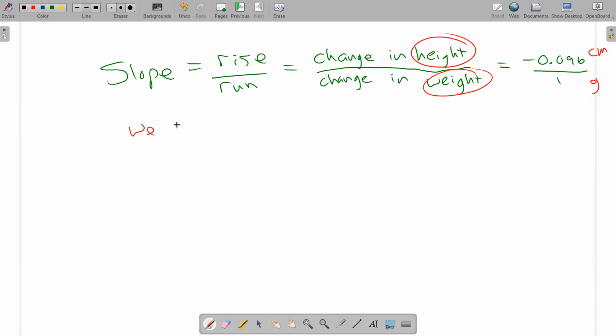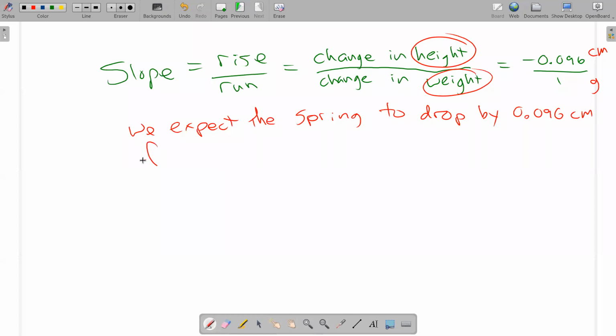So we expect the spring to drop or decrease, I'm going to use drop, by 0.096 centimeters for every additional gram, or for an increase in 1 gram.